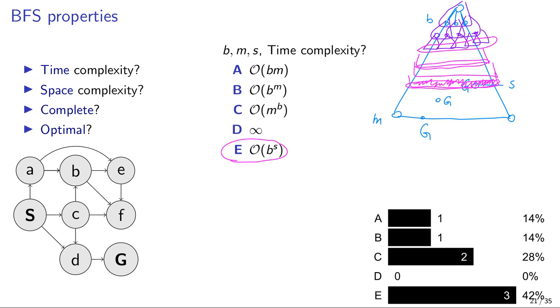And actually, I was not entirely right about the time, because I was discussing the space, what to remember. In fact, the time complexity is the sum of all those terms, right? So it's 1 plus b plus b squared plus b cubed and so on. But again, if you put some b here, you'll see that this last layer vastly dominates. Even for the binary tree, this last term is bigger by just 1 than the whole sum before it. So even for the thinnest tree. And of course, the branching factor is typically more than 2. So what we are always interested in is the last exponential, that's the most important for us.